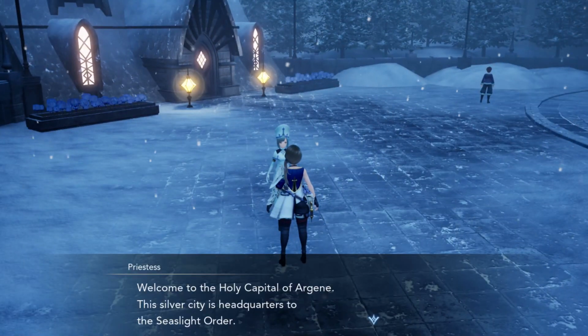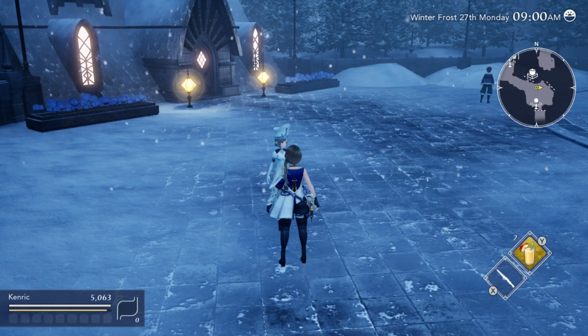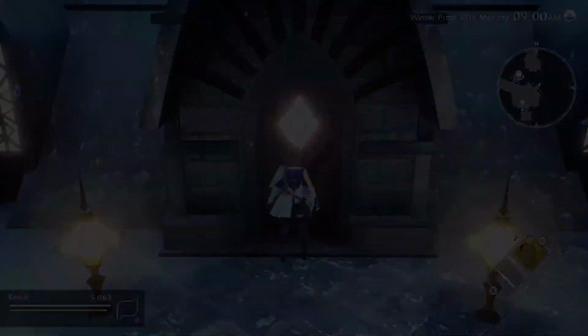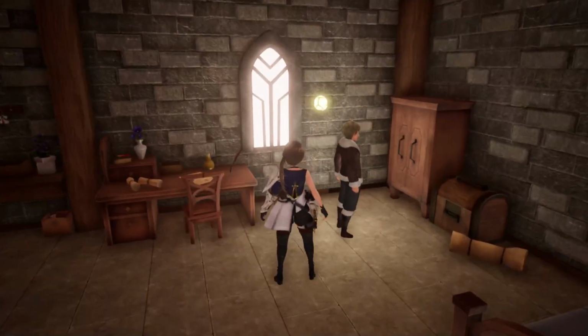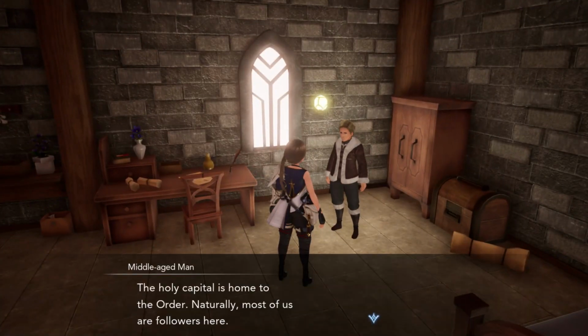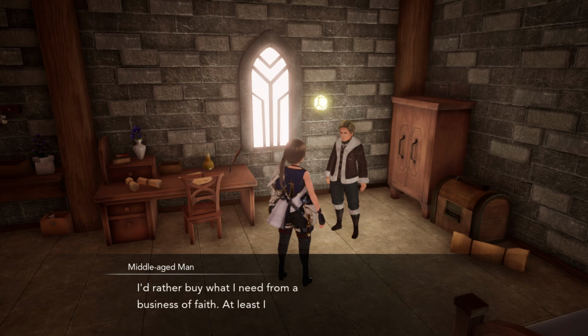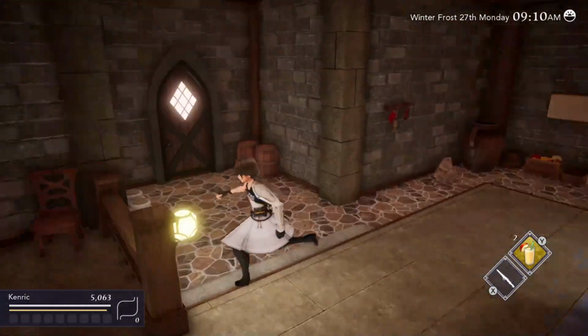Welcome to the Holy Capital of Argene, Silver City. It's headquarters of the Seasonal Order. The Order welcomes your visit, traveller. I'm friends with the boss. Not that nepotism is law. Well, it is the way of the church, but the Holy Capital is home to the Order. Naturally, most of us are followers here. I'd say the only ones who aren't believers around here would be the merchants who deal in shady business. At least I know I can trust them. Indeed.